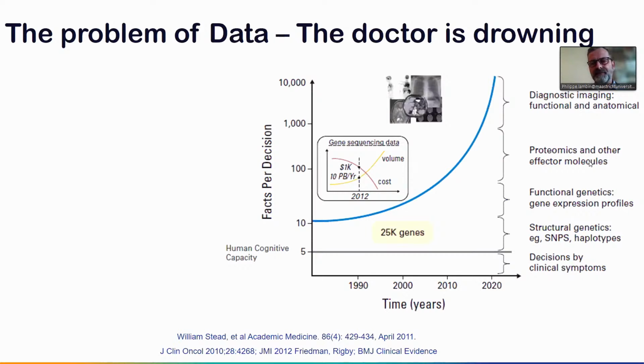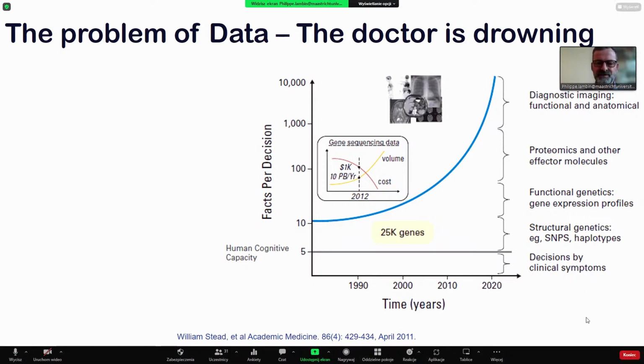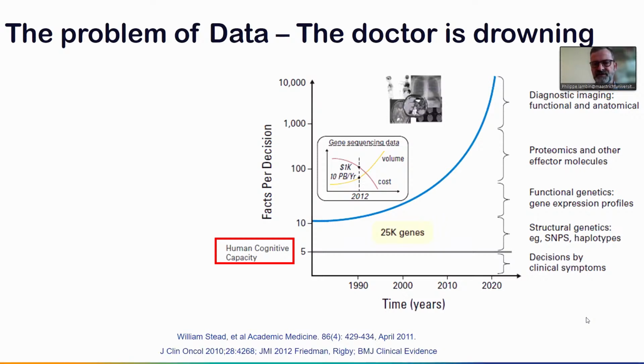But if we take a step back, we have to realize that medical doctors are now confronted with a large amount of data with genomics, imaging, clinical data. Not only that, but also a lot of different treatments. So you could think, well, that's good, right? But it's not necessarily, because the human cognitive capacity of a normal, well-educated doctor is 5. So he can handle 5 variables, and often it's only 2, black and white. But if he's well-educated, 5. So we could argue that by adding a lot of information, we basically confuse the doctor. And that's why it's important to build a decision support system.